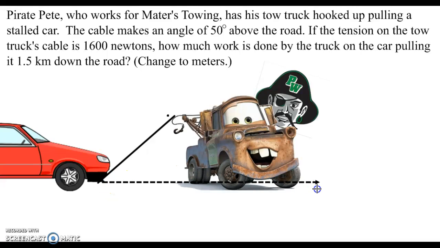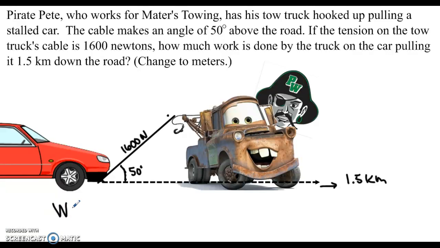If the tension on the tow truck's cable is 1600 newtons, how much work is being done by the truck to pull it down the road 1.5 kilometers? So we're going to put some measurements in here. This is a 50 degree angle. We've got 1600 newtons. And what we're doing is moving it down 1.5 kilometers.